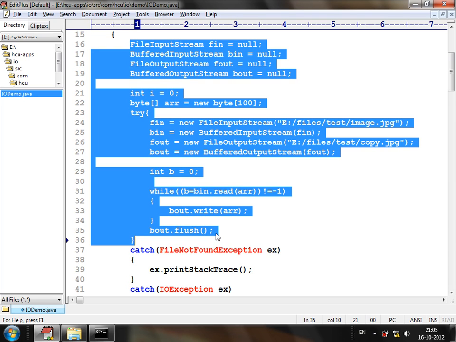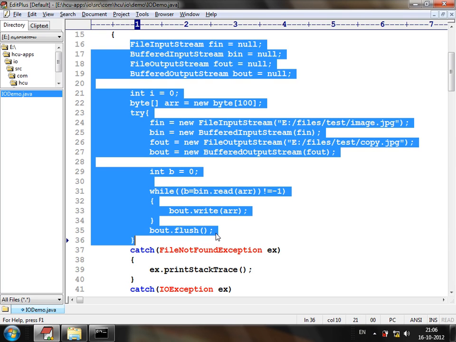No, it's not possible. A buffer output stream cannot take the path of the file. Definitely, a buffer output stream should be constructed on top of a file output stream. Understood?